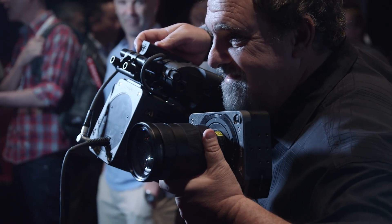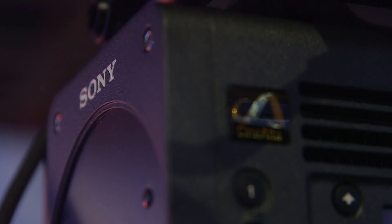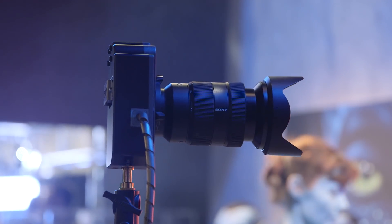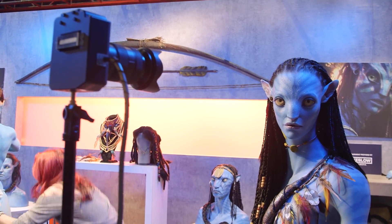So you worked together with Sony on developing this version of the Venice specifically for Avatar 2 and 3? We first determined what camera system we wanted to use. We were so impressed by the high dynamic range, the level of black detail, the whites — how they maintain their detail — and the skin tones. We chose to go with the Venice camera. We then started working with the engineers and said, here's what we need as filmmakers in order to make a 3D movie for Avatar, which is a world you want people to get immersed into. And they've given us technology that allows us to do that.